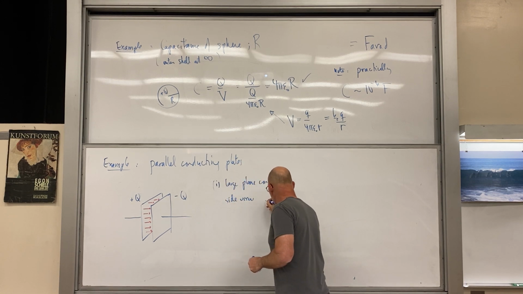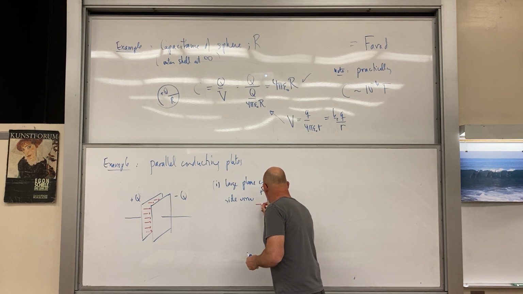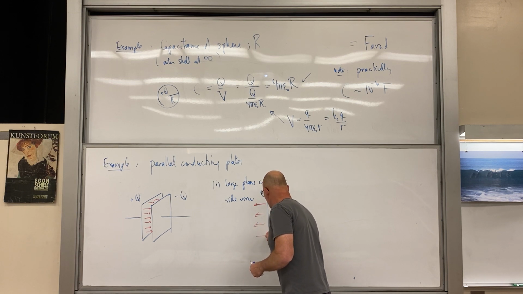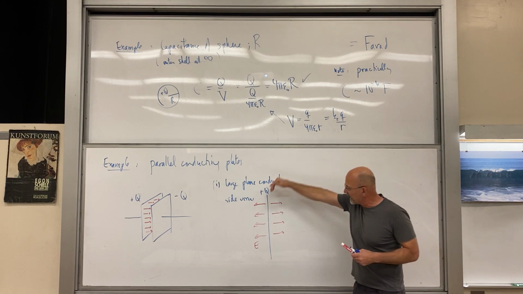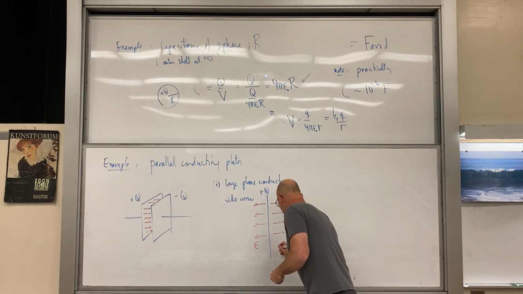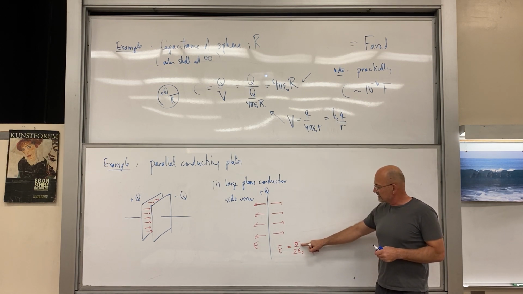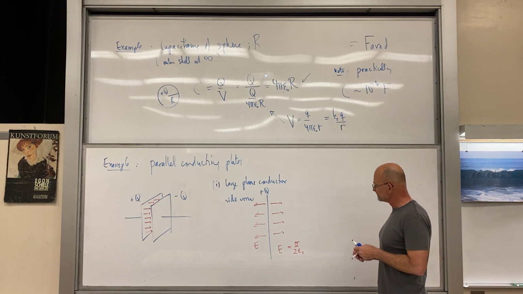So we're just looking at it on edge. This is the one that has the positive charge on it. And so the fields are pointing away like this. Those are the electric fields pointing away perpendicular to the plate. And we had E equal to sigma over 2 epsilon naught, where sigma was the surface charge density. So that's an old result we had.